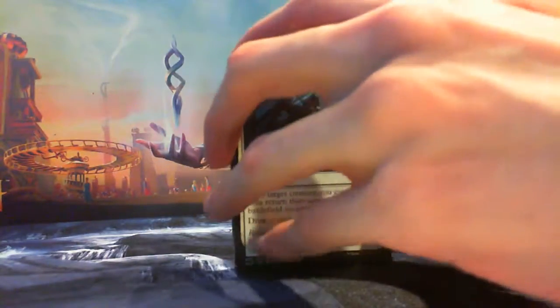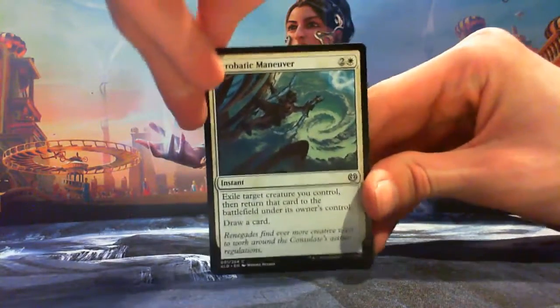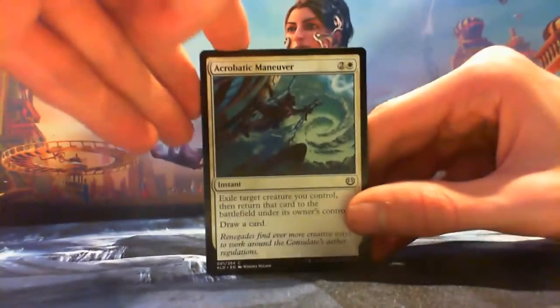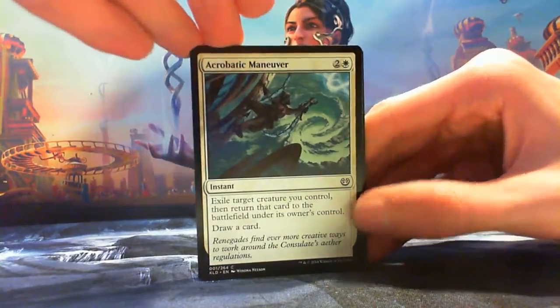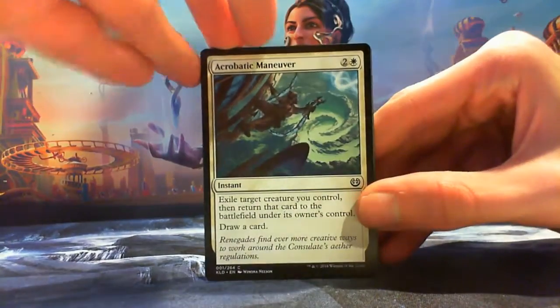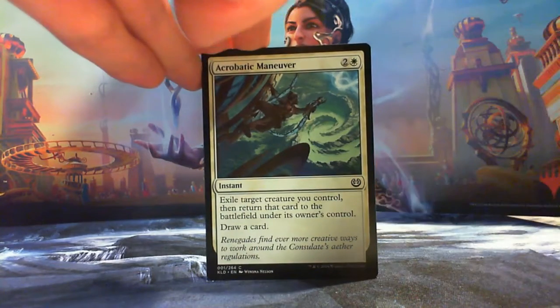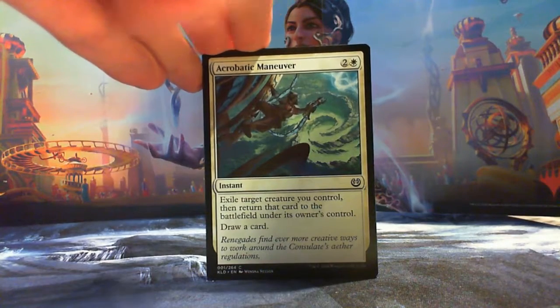There we go, alright. So, our first card of 15 is Acrobatic Maneuver. That's better. Alright, Acrobatic Maneuver. 2 and a white for an instant. Exile target creature you control, then return that card to the battlefield under its owner's control, and draw a card.